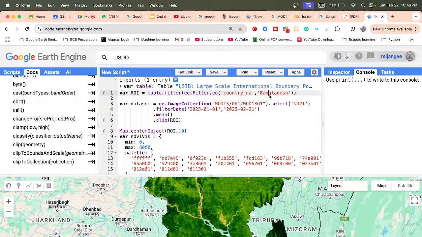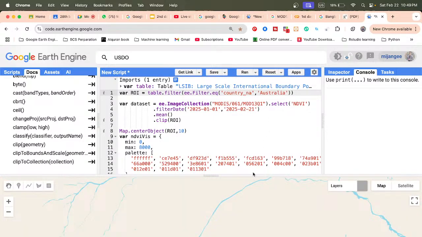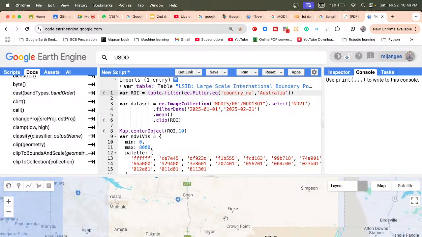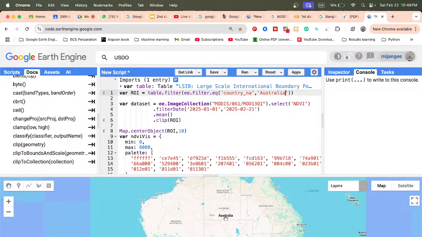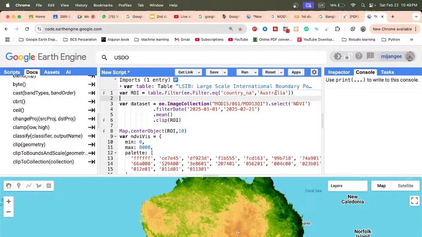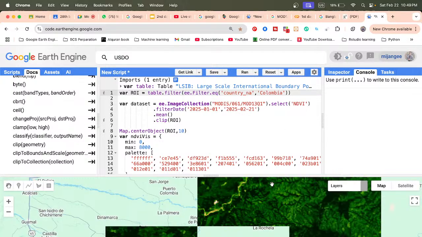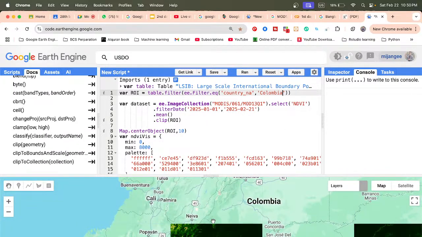We can simply put it in here. Suppose I need this result for Australia. So we can find this is for Australia or any country boundary. Suppose I put here Colombia. So I can easily get this type of map for any country.